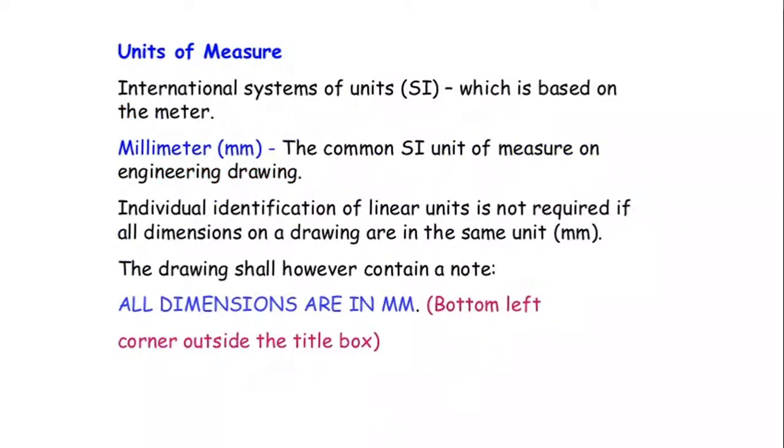Next, units of measure. The International System of Units, SI, is based on the meter. Millimeter is the common SI unit of measure in engineering drawing. Millimeter is mostly used in India, while in western countries they use inches. Individual identification of the linear unit is not required if all dimensions on the drawing are in the same unit, millimeters.